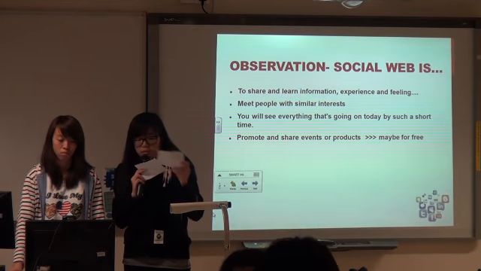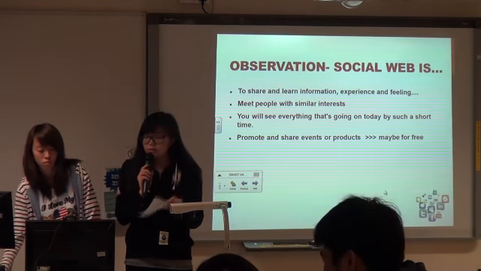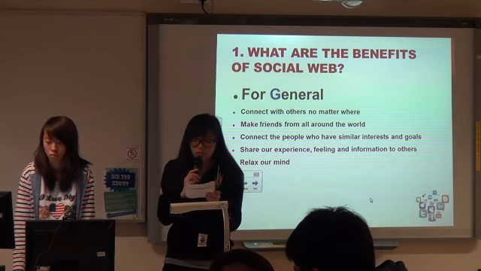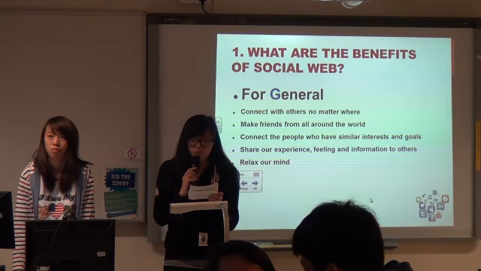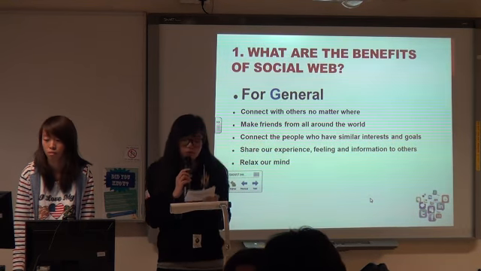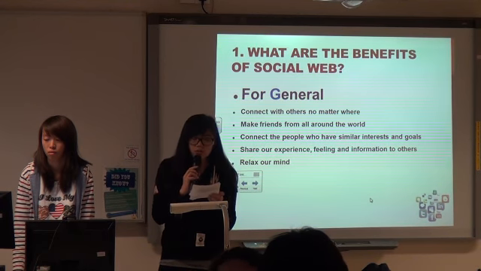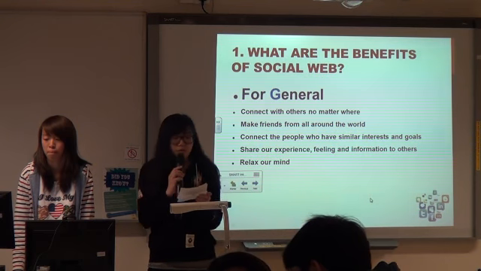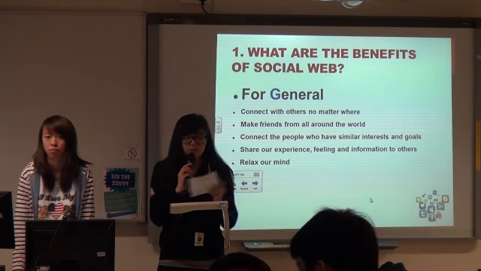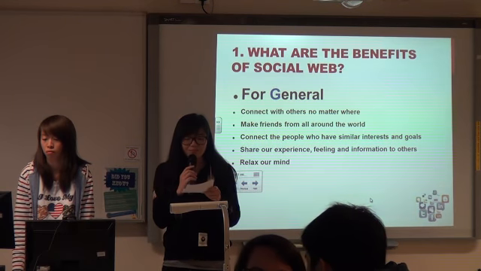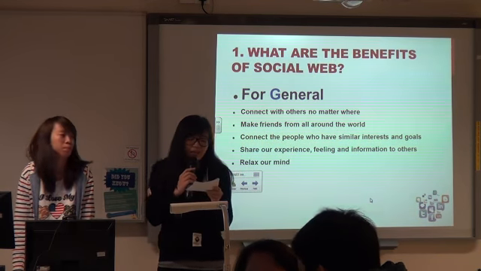Then let's talk about the interpretation for us. And then this is the first interpretation question. What are the benefits of the social web? In general, we can connect with others no matter where, connect and make friends from all around the world and who have similar interests and goals with you, and we can go through together.